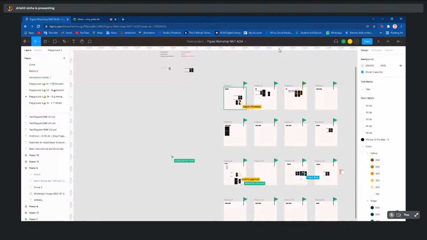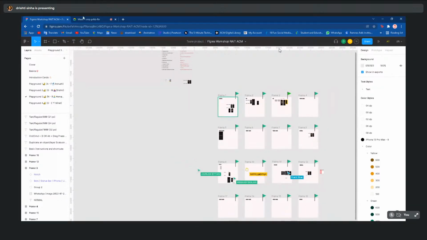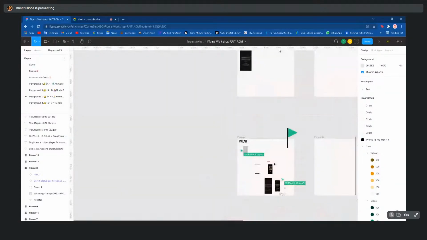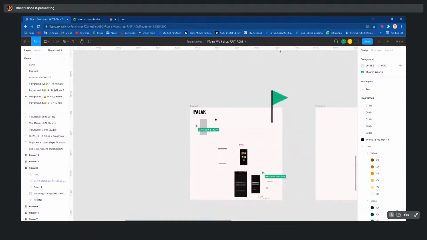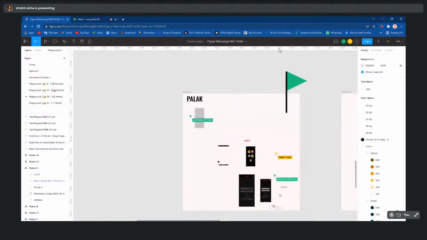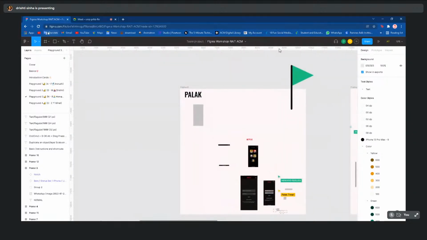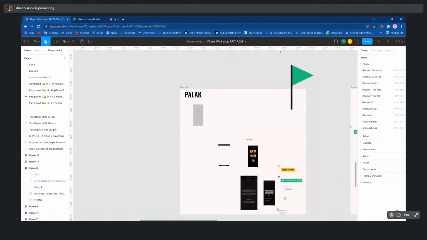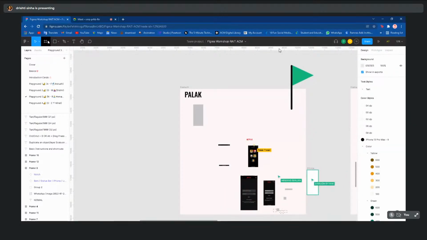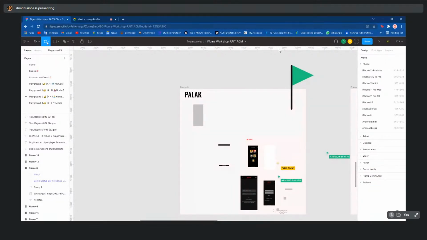I am unable to get another iPhone 13 frame. Okay, so what you can do is, beside your frame collection, go into frames, where the dropdowns will be. I guess the dropdown might not be visible to you. If that is the case, see this checker thing, the square thing, just click on it and the phone will be inside. If you still don't get it, then you might have to go to the dropdown and select the frame.